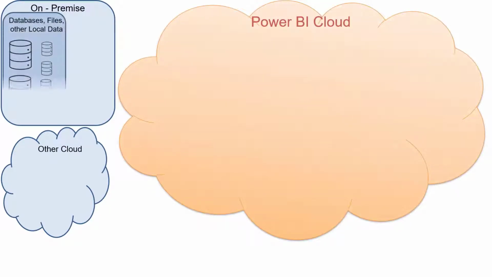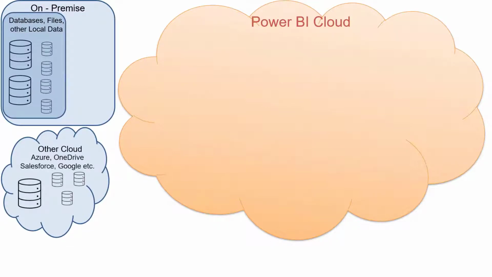So the on-premise data, as I said earlier, is your databases: Access databases, SQL databases, Ingres databases, MySQL databases, local data, Excel spreadsheets, CSV files, or whatever. Whereas the cloud can be Microsoft Azure, OneDrive for Business, things like Salesforce, SAP Online, Google Docs, Google Drive, this sort of stuff. And that's where our data is.